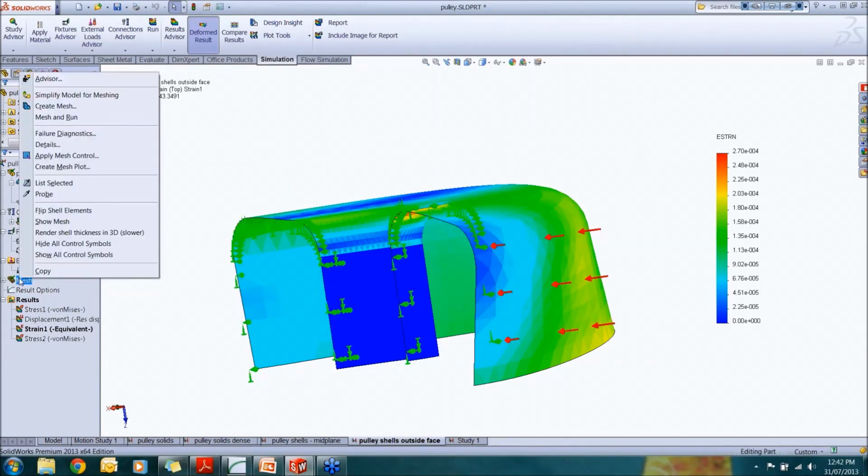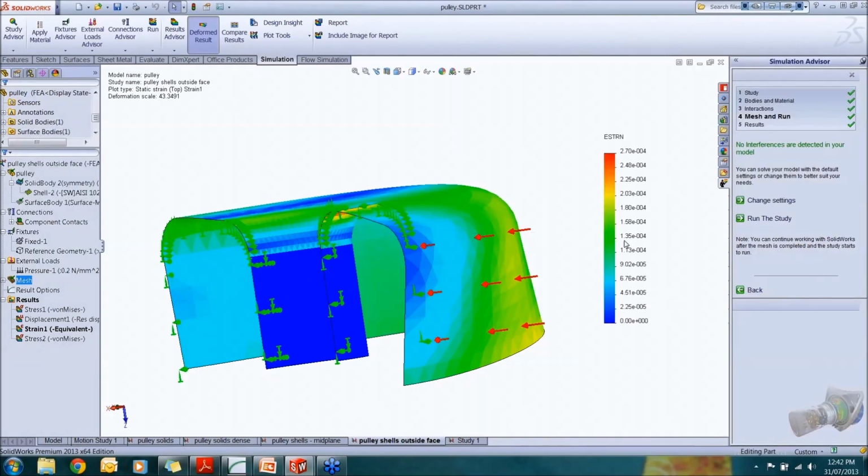If we click on mesh, failure and diagnosis, it will bring up the communication box, and while performing the mesh, if you have any problem of compatibility or connectivity of your solid and shell elements, it will appear here. You have to simply go back to your component contacts, add a contact set, and make sure they are fully connected to each other.